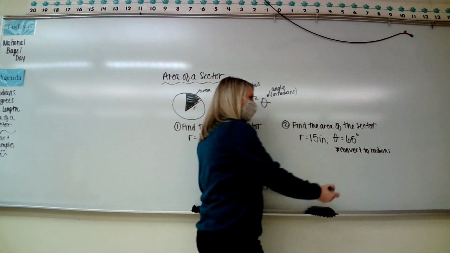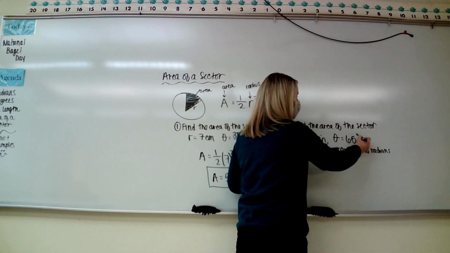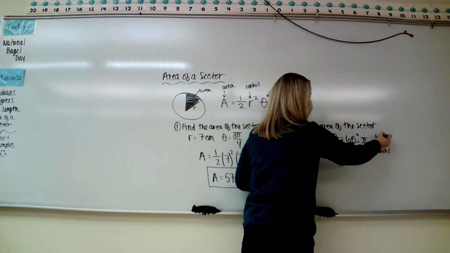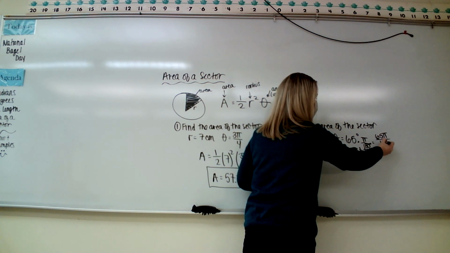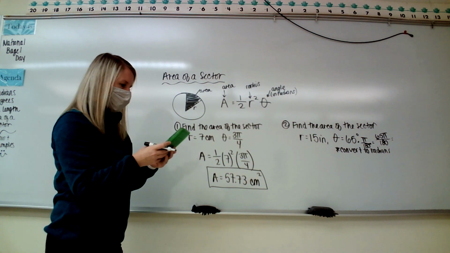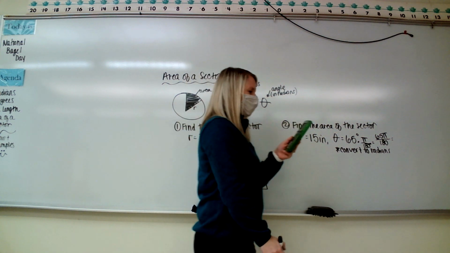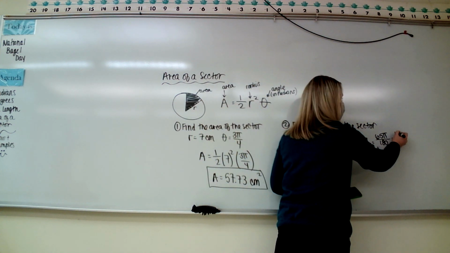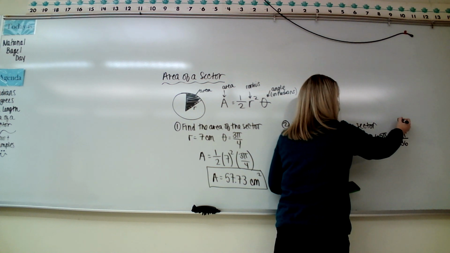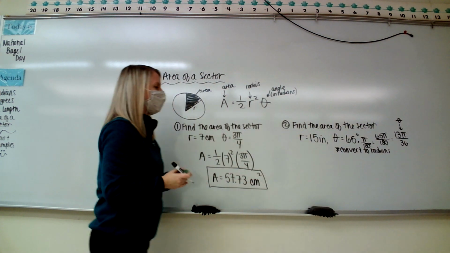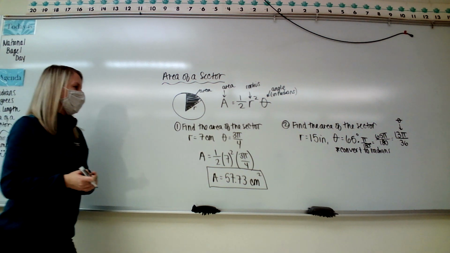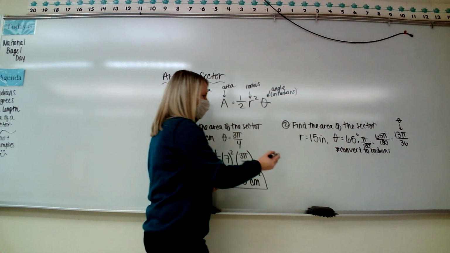So to do that, we have all of our fun stuff to refer back to. I'm going to multiply by pi over 180. And I'm going to reduce that. So most of this I'm just doing with my calculator. It's just normally set up. And that's going to give me 13 pi over 36. What a day. So that's what I'm going to now use as my theta. So that's a big step. You can't just plug in 65. So just as a reminder, and then let's plug it in.